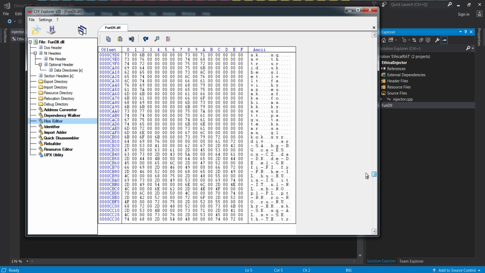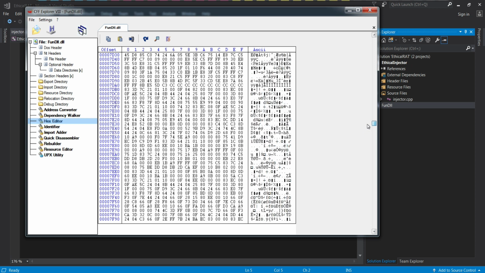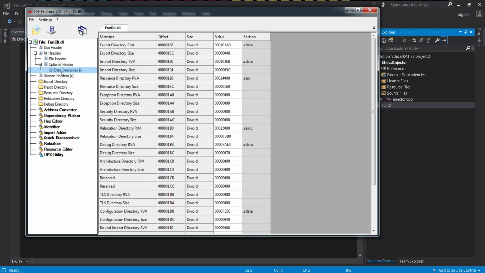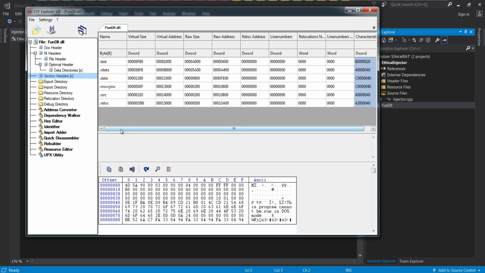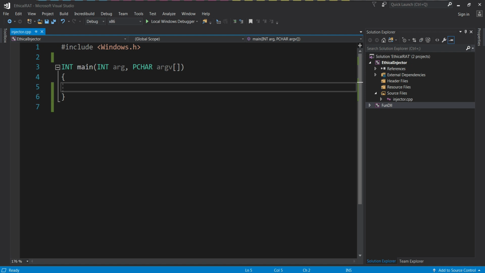Okay, we cannot find here an actual order, so we can write a section to create a new section and then write code to it. So that's why we need somehow to iterate between these things here, and when we reach the section headers, we can actually add the new section and then write the right virtual size, at the right virtual address, with raw size and so on. In order to do that we need some kind of alignment. So we need to align section header based on section size, alignment and address, so we can actually write our code here in this part of the program. So we're gonna start like this.